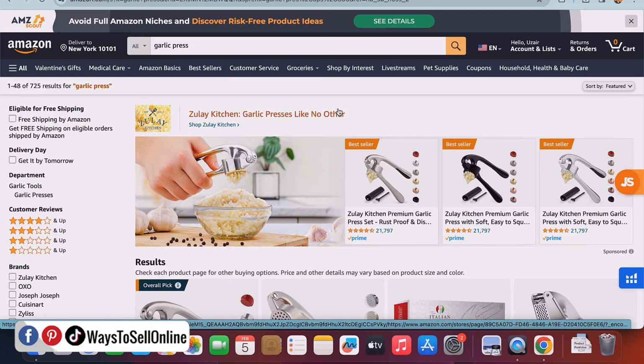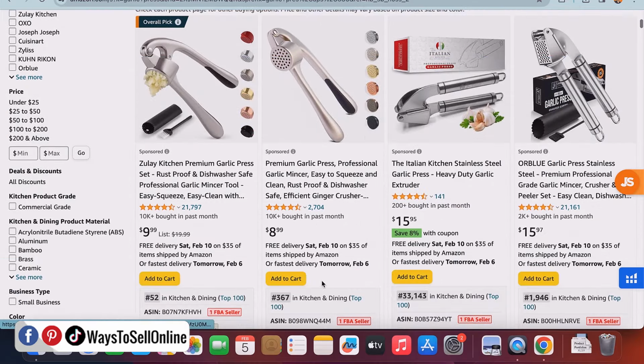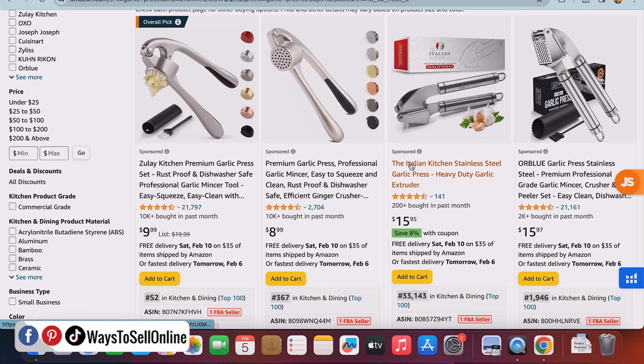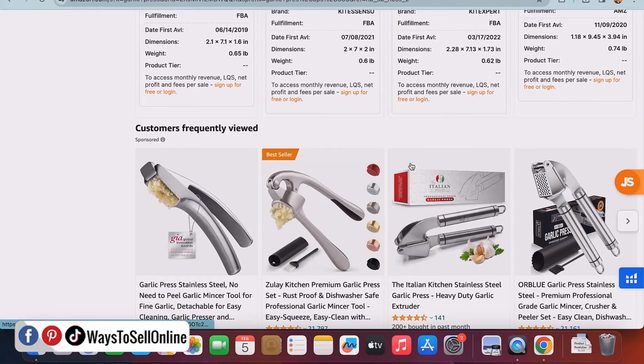So if I'm a customer and I want a garlic press, I will go on Amazon and search for my keyword, and then I will see some listings from different sellers who are selling the same product I want, right? After searching, when I scroll down, I will see these 4 ads. You can see sponsored, sponsored, sponsored. These are the ads from top of the search placement, right? And if I go further down, I can see some more ads in the middle of the page.